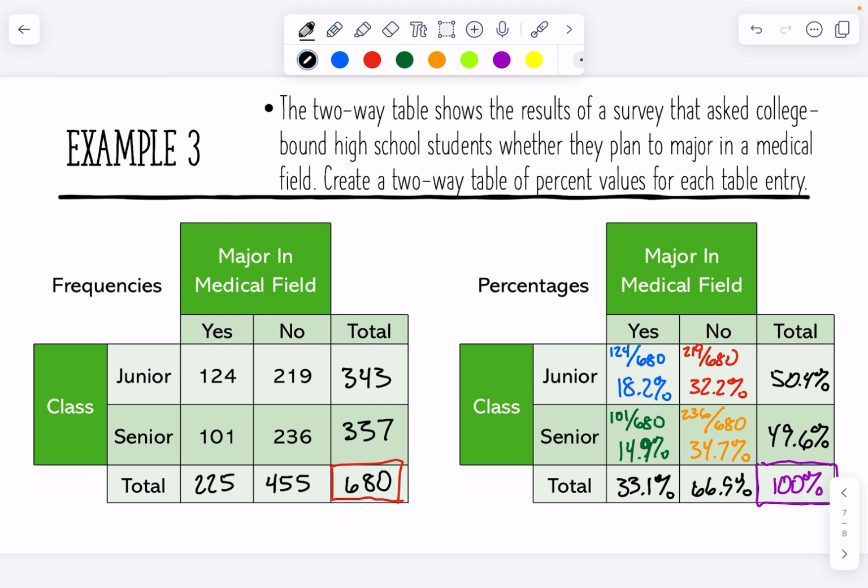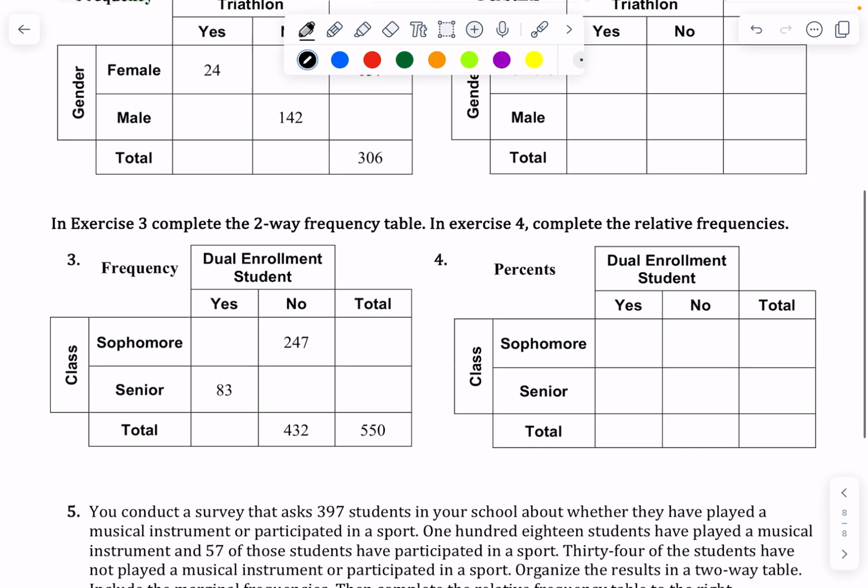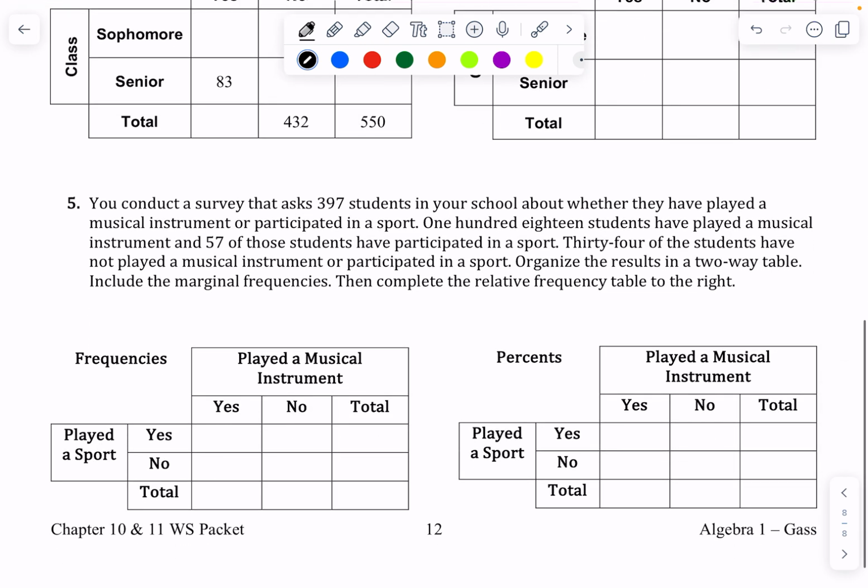So that's all I got for you. Your assignment is going to be very similar to that last example. Number 5 is kind of a tricky one. Make sure you try this out. Just going to identify the key information here. So those things are right in front of you. Just input the numbers where you would according to what the information provided tells you they need to be at, and find the percents just like you do on every other example.